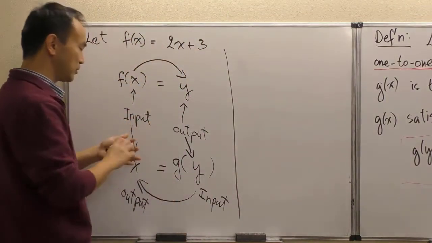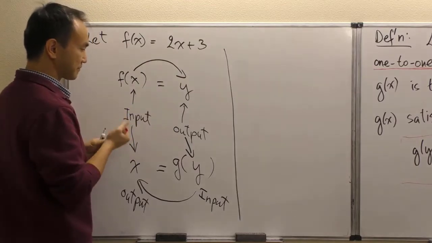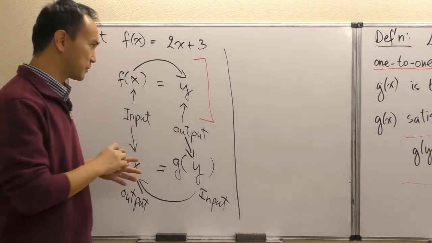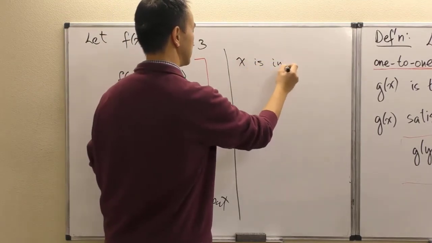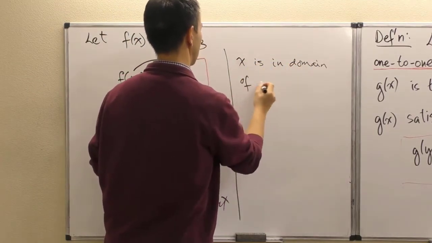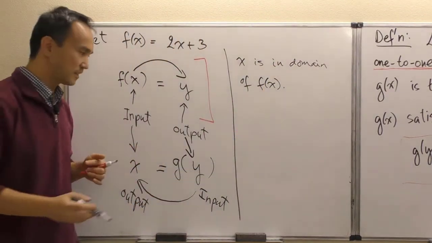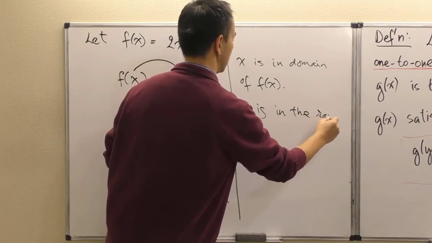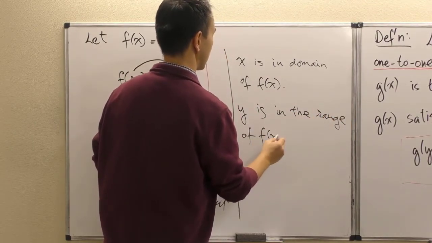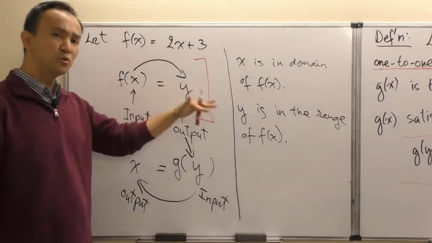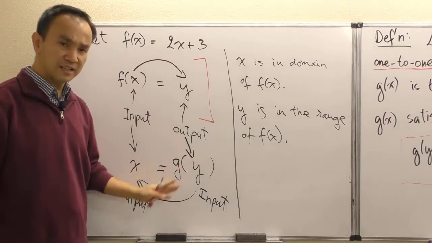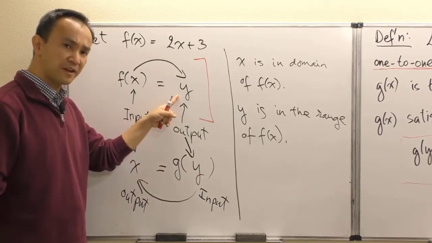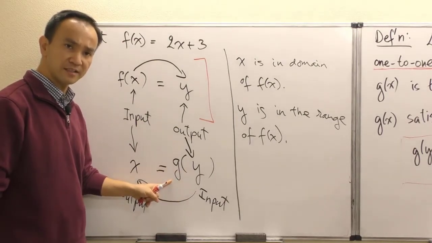So in that way, and allow me to still keep this chart right here, x and y at this point are just numerical values. But x is in the domain of f, and any value y here is in the range of f. But now the same two values, x and y, if you're looking at them as a pair of values from the g function right here, then y is here. Because every output from f of x is now the input on g of x, on the g function.